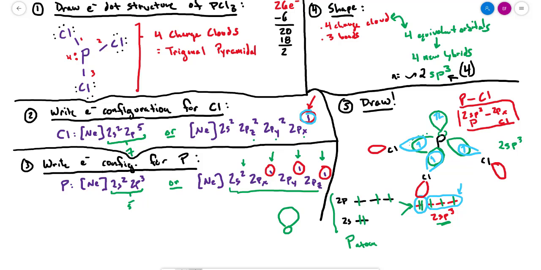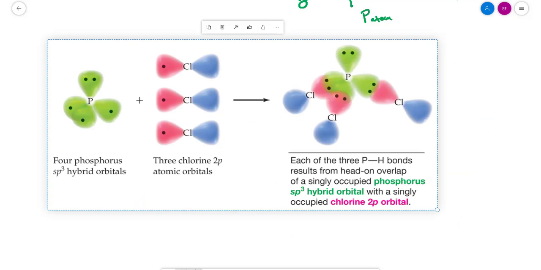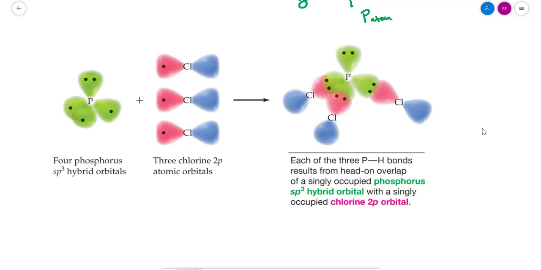So I'm going to pause the video and then I'm going to paste in what this would look like, maybe in a clearer picture. Okay, so this shows a picture from a textbook. So you've got the 4 phosphorus 2sp3 orbitals, all arranged at 109.5 degrees relative to each other tetrahedrally, and you can see the black dots represent all of those electrons that were placed. So we had our 2s and our 2p, and remember there were a total of 5 electrons actually to start with.